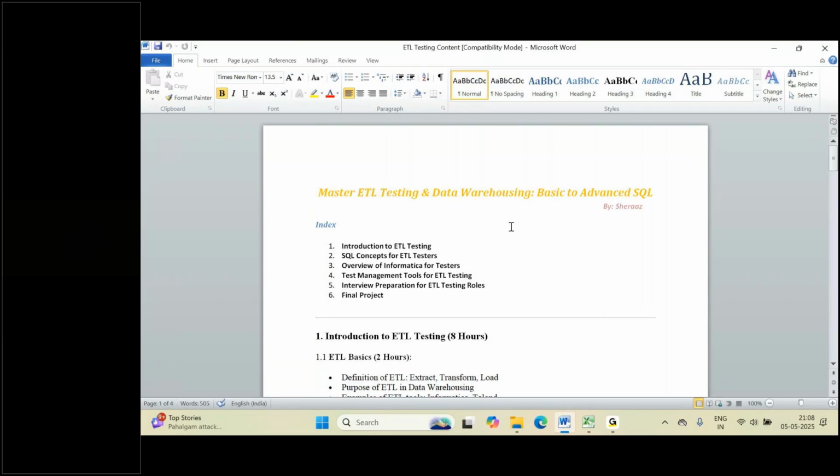First, we'll start with the index, the introduction to ETL testing. Then, like I told you, in ETL testing we are dealing with the entire data. Data means we have to interact with the data, and to interact with that data we need SQL. SQL is nothing but Structured Query Language. This query language will help us interact with the data.